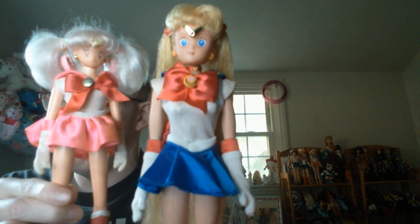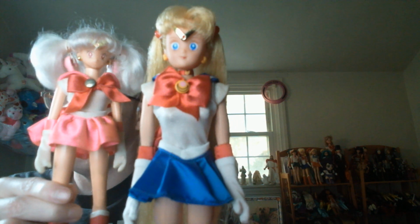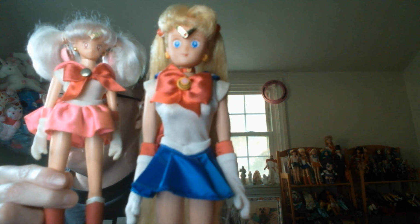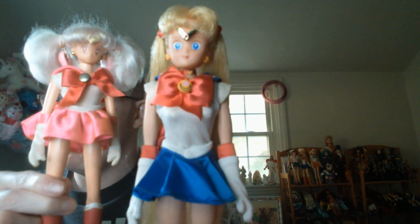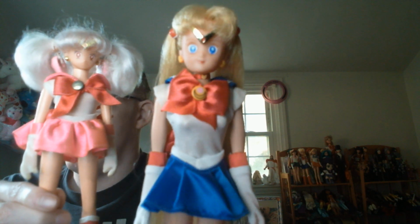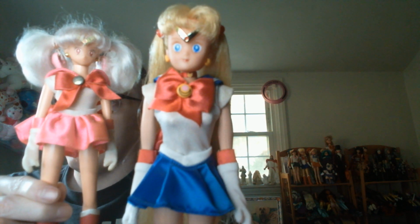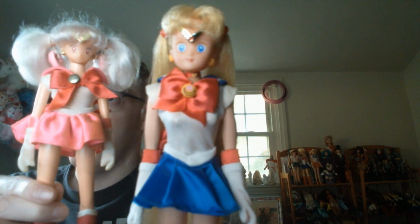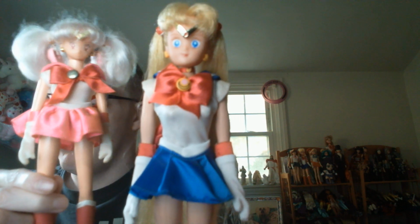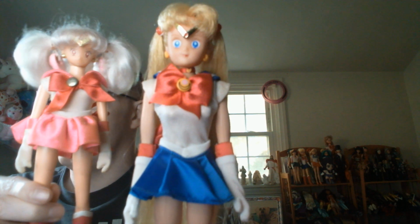Now BANDAI have been making Sailor Moon dolls on and off since between 1992 and 1993. And IRWIN Toy only got a deal to start making the dolls and selling the ones that Bandai made from 1995 till 2001. So, a lot of folks, I think at the end of the day, I felt that IRWIN Toy or Bandai both did good work making the dolls, or making the stand, or the staffs, or the shape-shifting stick, or other things that would come along with it.